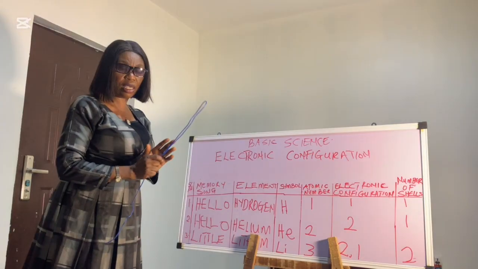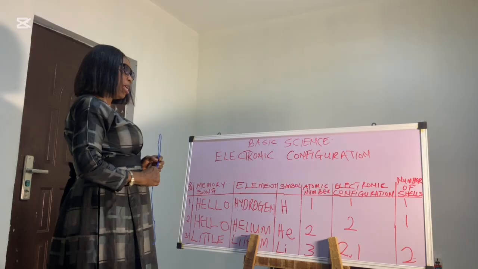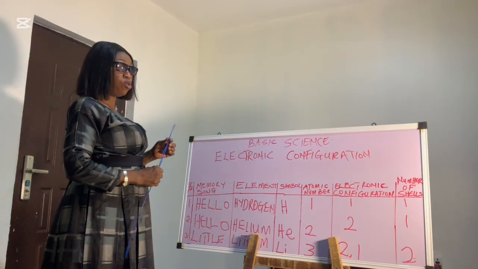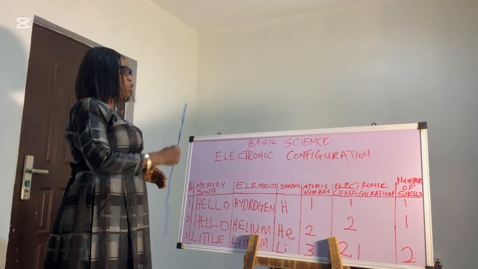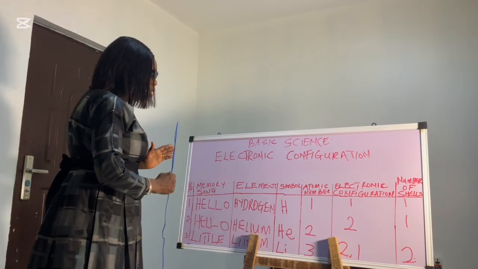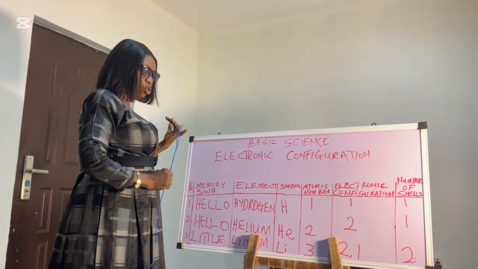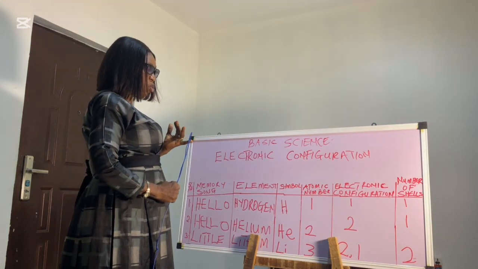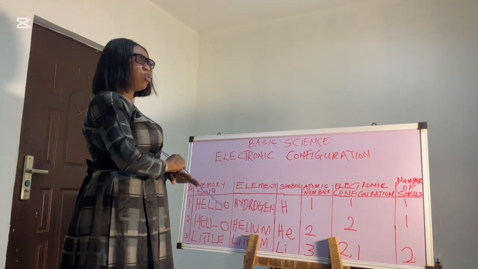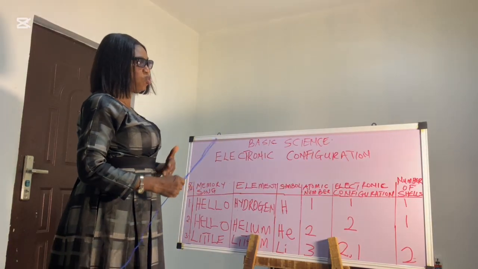118 elements in the world today, but like I said earlier, the first 20 must be mastered, must be memorized, must be known. Not only that you know the names, you must know the way they are arranged sequentially. And once you know that arrangement, the order of arrangement correctly, it will help you to deduce atomic number. It will help you to deduce number of protons. It will help you even with mass number. It will help you with a lot of calculations in chemistry later in life. Apart from basic science, even in chemistry, it will help you.